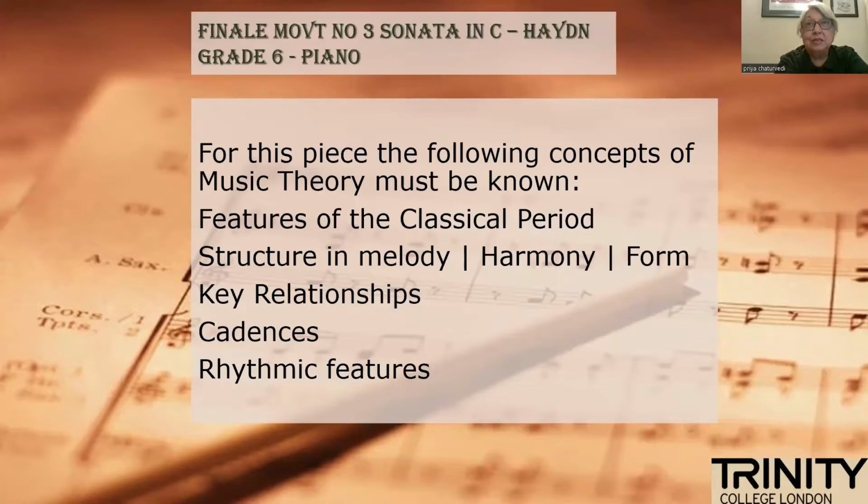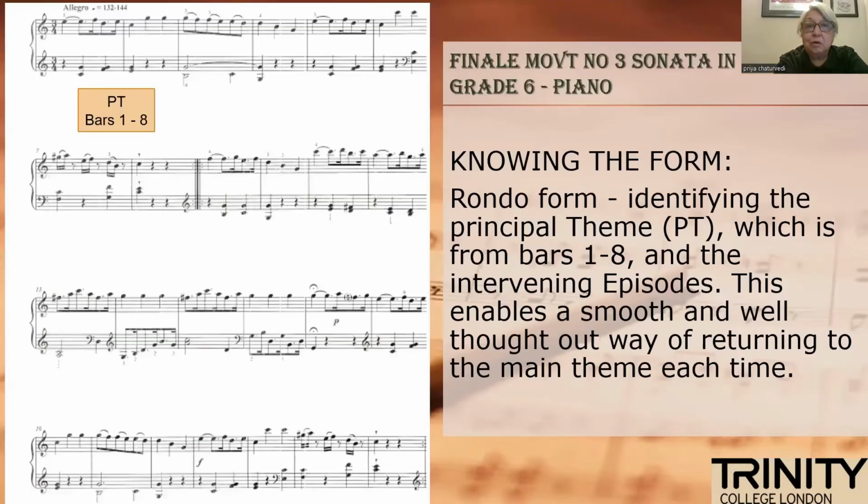Once we listen to a lot of music of the classical period, you will understand how these key relationships are important to understand and interpret. And the same goes for the cadences and of course some interesting rhythmic features. So before anything, we need to know the form. Now the rondo form here, rondo of course simply means round, which means that there is a main theme or a principal theme called PT, which keeps coming back and which is interspersed by episodes.